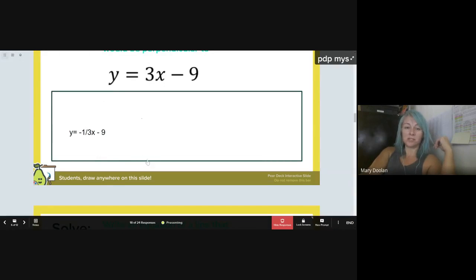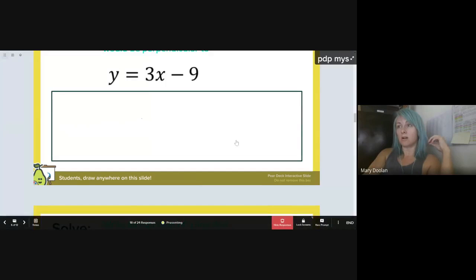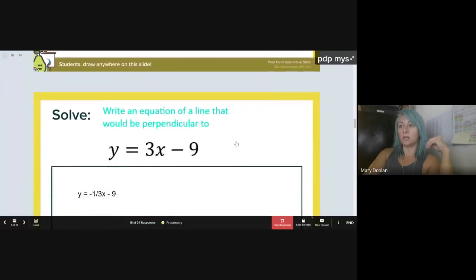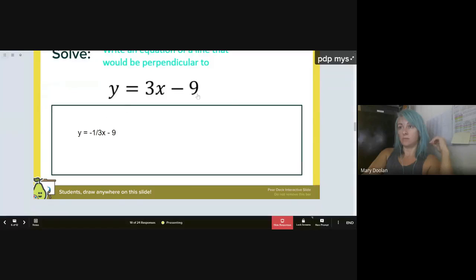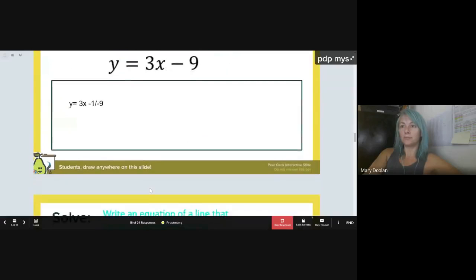The intercept, I'm just asking for any line that is perpendicular to this line. So the y-intercept could be anything. If I was asking you about a specific point that it is passing through, then we're going to have to restrict our y-intercept to something else. But the way this question is phrased, just write an equation. There's an infinite amount of answers. So as long as you have negative 1/3 x as your slope and something else here, then you're good.